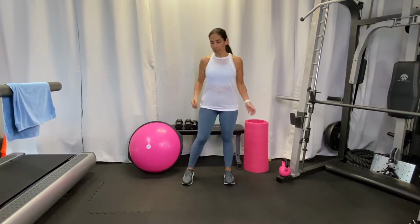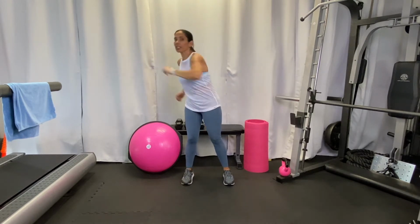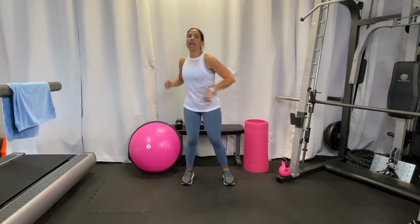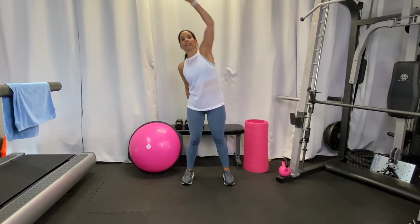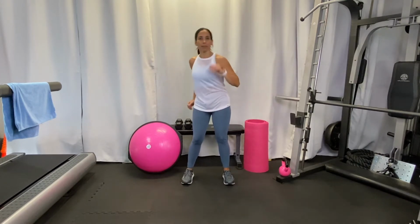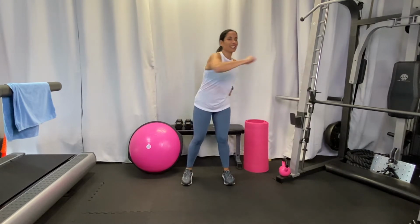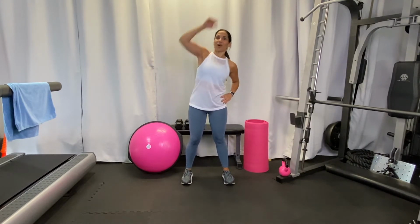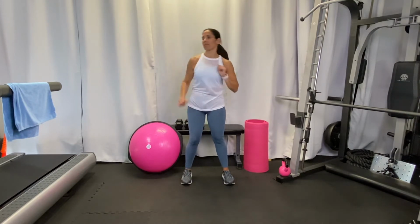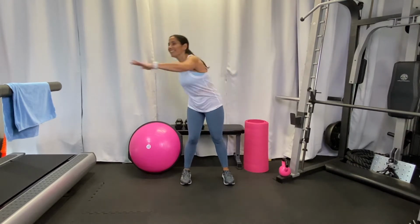Perfect. Okay, now what we're going to do is we're standing here, but we're alternating, reaching up, then reaching across. So up and across. And you're going to need at least 1 pair of weights, light to medium, probably medium if you have, heavy if you're feeling really strong. So we're alternating, we're going across, up, across, up. Great. Keep going here.